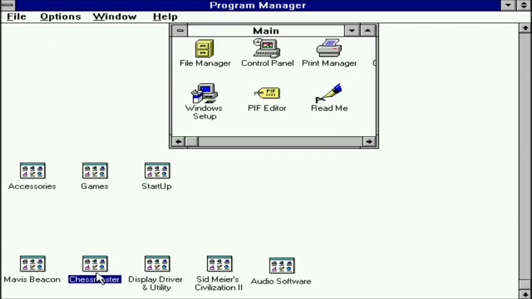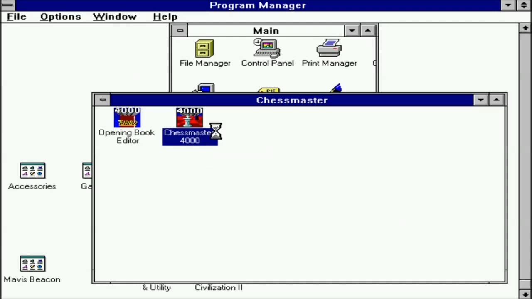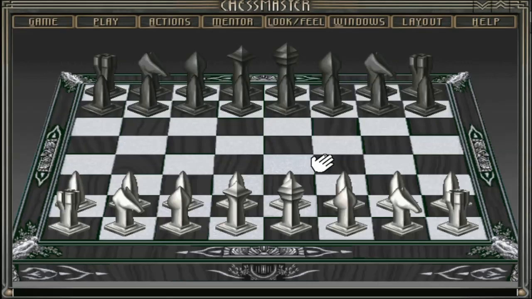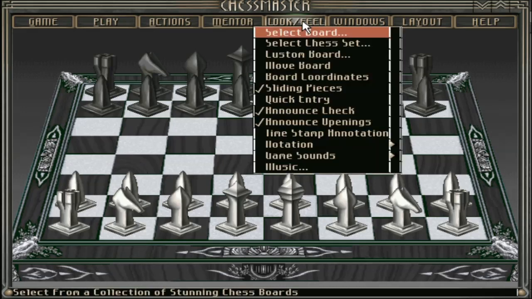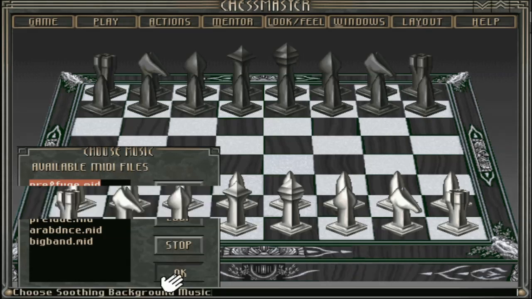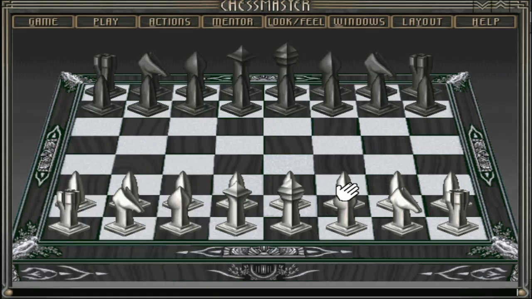So I'll show you that everything works. So I'm going to try this one and see if the MIDI file works. Go here, I'm going to play this game. There's a little bit of stuttering.